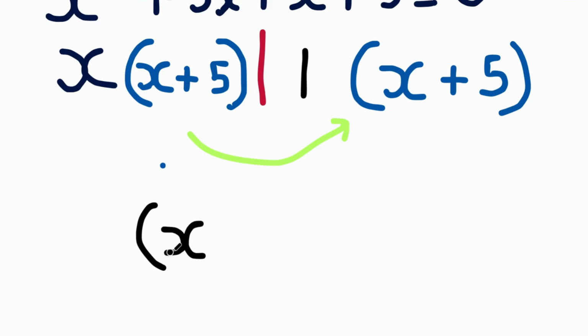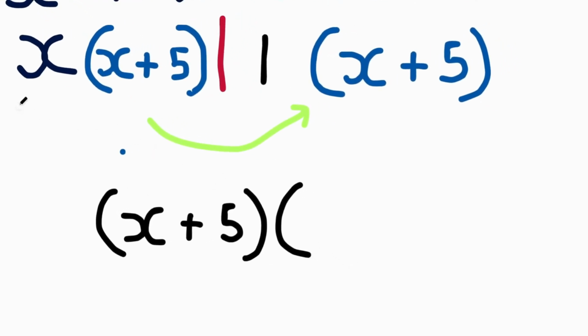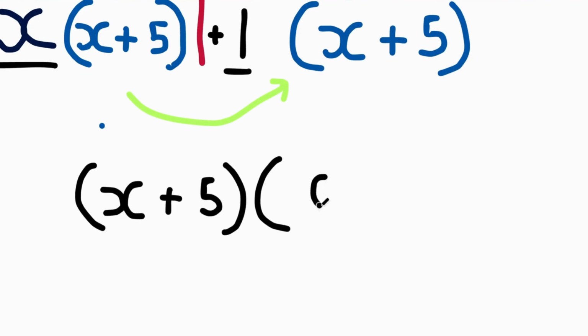And then with the other two numbers that you have, x and 1, the other two values, you simply put them in the other bracket too. Since 1 is positive, it's not negative 1. This bracket would be x plus 1. You can always check by expanding this and seeing if it gives you your original quadratic equation.